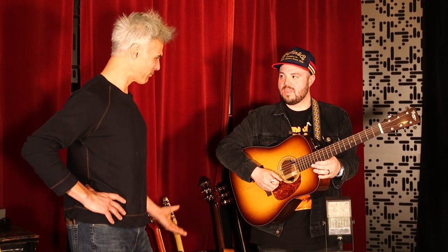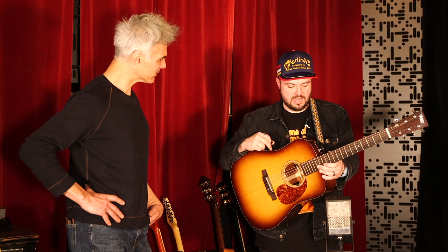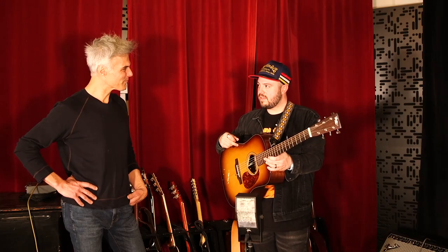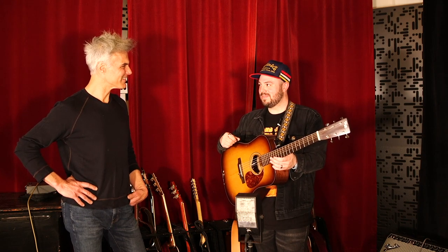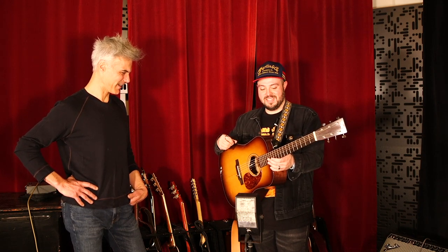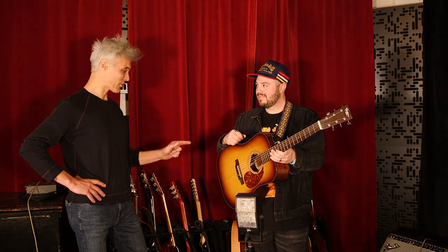This is a really cool guitar. I like this one quite a bit. That's great. So standard kind of Dreadnought Martin sort of? Yeah, it's their DMA model, so I think this one's Sinker Mahogany and Addy Top. It's built to the traditional D18 specs. Wow, that's fabulous. Yeah, man, I like it a lot. Okay, that's a cool start.